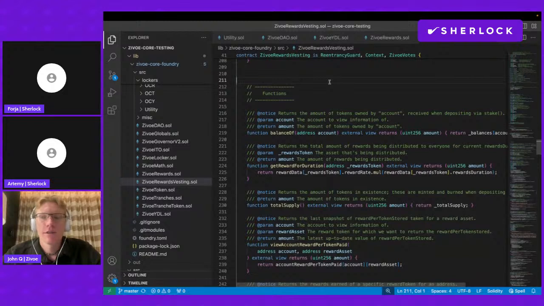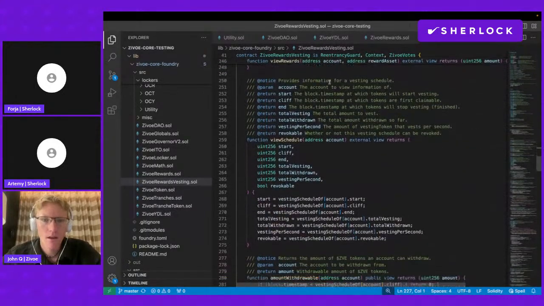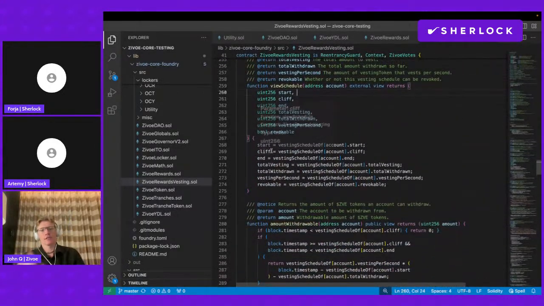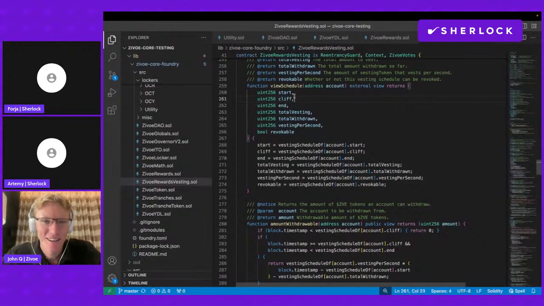So say we're vesting out ZVE for team members, investors, future team members, future investors, whoever else, partners. You start a schedule, there's a start, there's a cliff, and the cliff basically means, say it's a 4-year vesting schedule with a 1-year cliff. You can think of it as, okay, you can take these tokens out after 1 year, 25% of them will unlock, and then every second beyond that, more and more will unlock. So you have a linear vesting schedule within a staking contract that linearly vests the yield that's received.